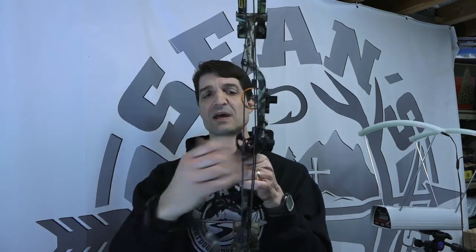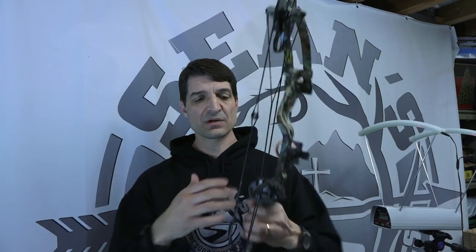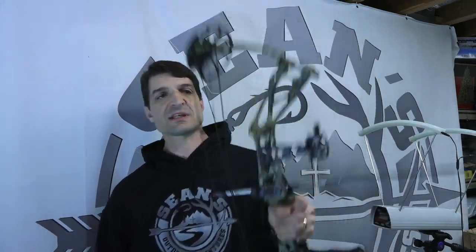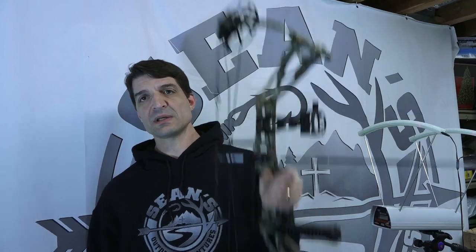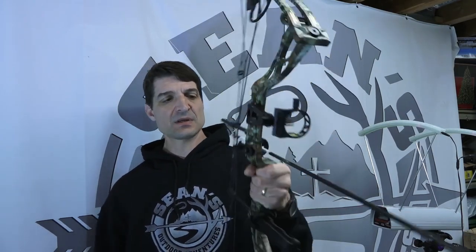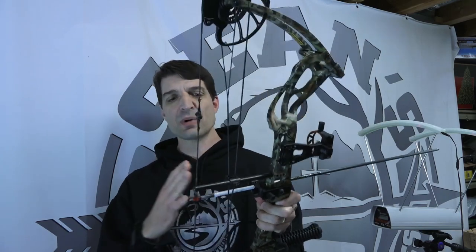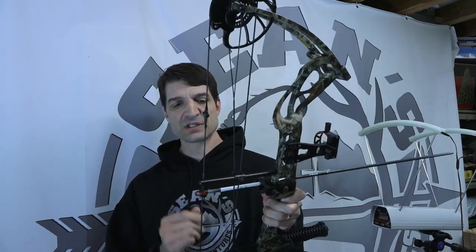The arrow will drop down in and be held in these bristles here. This is a really good rest for a beginner. Once the arrow is in there, and I can put one on to show you, it's held very solidly. It can't go anywhere. So if it's a kid and he's holding the bow, that arrow's not coming out. So that is one of the nice things about that rest. There's no moving parts, so you don't have to worry about it malfunctioning that way.